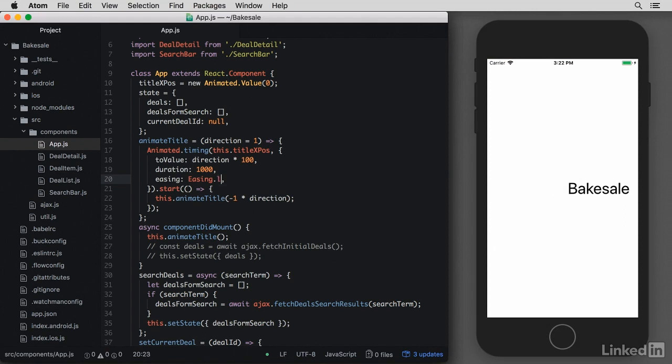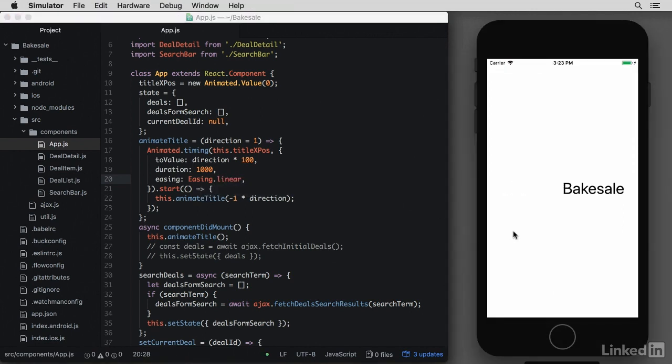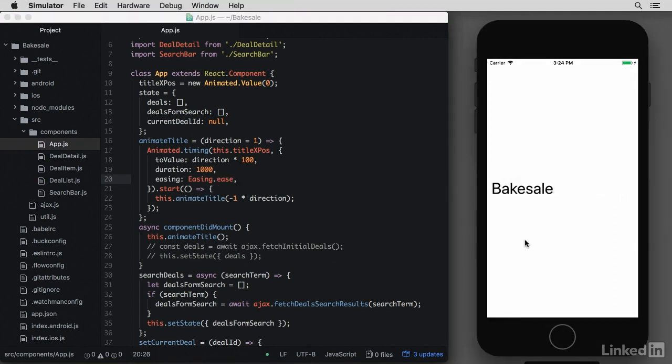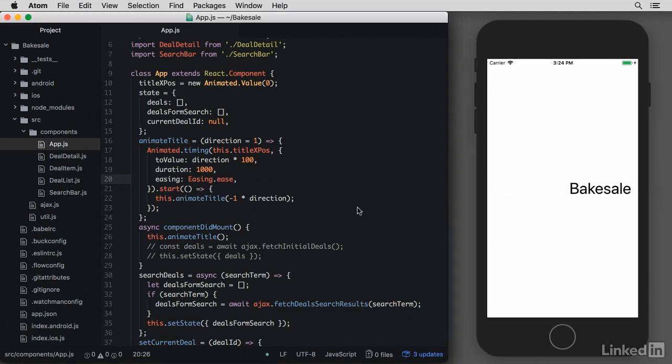The simplest easing is linear. So just go from 0 to 1 in a linear fashion without any movement up and down. And you can actually combine easings if you want to make more complicated motions. I kind of like the default motion because, as you can notice, it goes slow, fast, and then slow, which I think is appropriate for this particular animation.